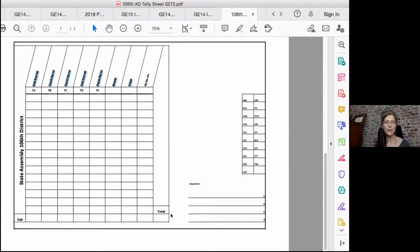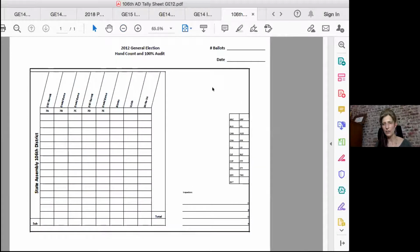What I love about this, the genius of it, is that instead of having that whole sheet that we saw in the video where you've got all those little dash, dash, dash, dash, dash, and it becomes kind of overwhelming, each one of those little boxes is five votes. And then the next box is five votes, right? And then five votes. So that becomes so easy to count. You're just going 5, 10, 15, 20, and the form.